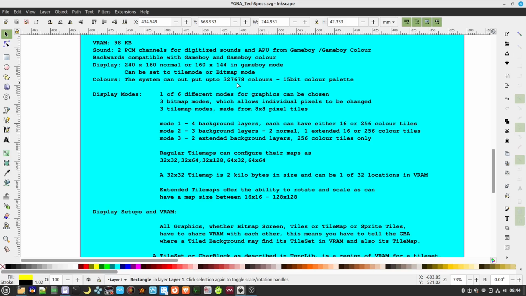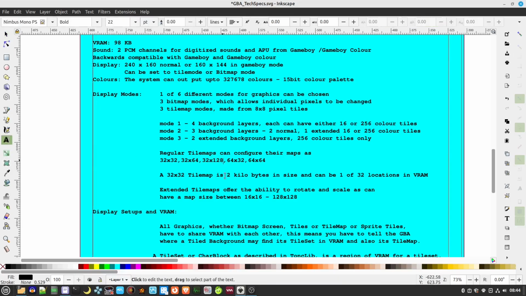So regular tile maps can be either 32 by 32 tiles, 32 by 64, or 64 by 32, or 64 by 64.